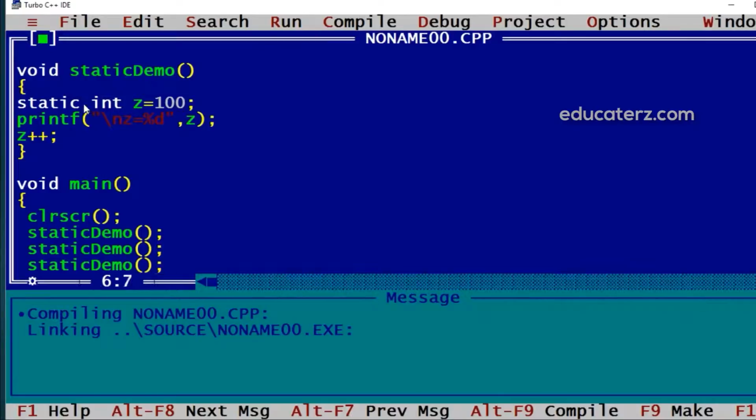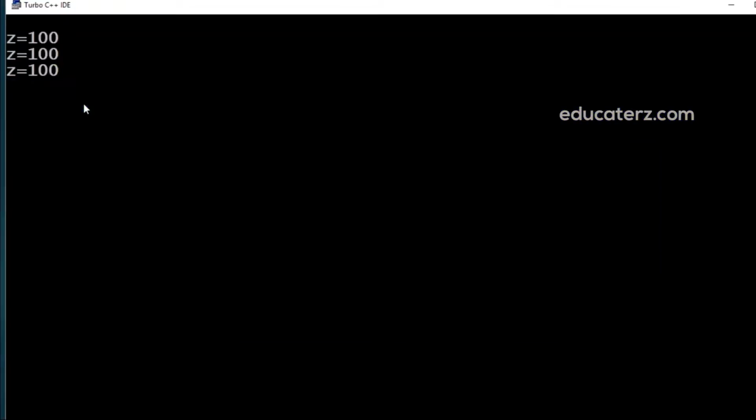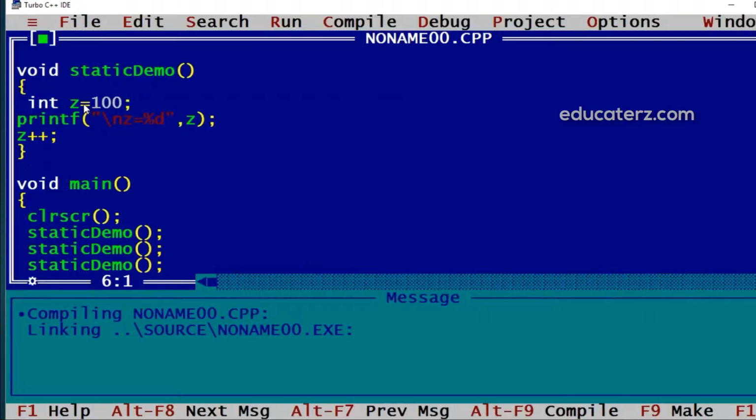If I remove the static keyword, then it becomes auto, so we will not get this kind of behavior. You can see here every time z is becoming 100. Even though z is incremented to 101, once that function is over, that value will be lost, and when we call the function a second time, it will get reinitialized.